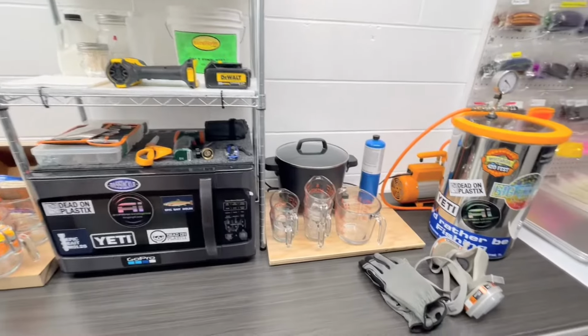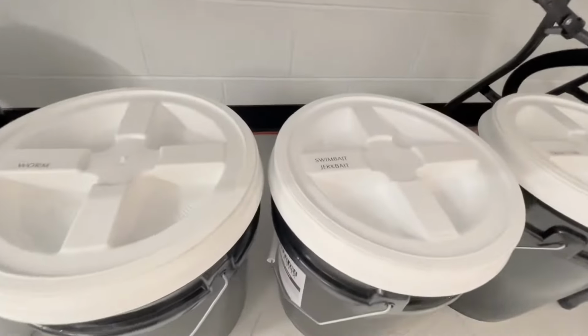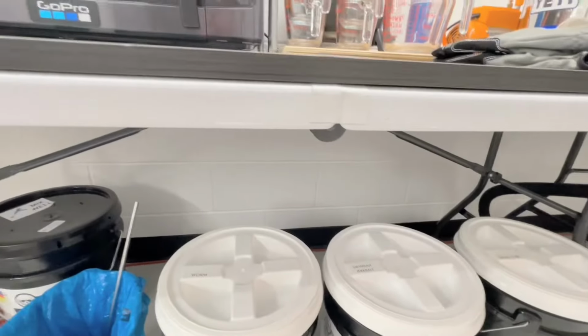So I got kind of an unboxing here. Just got a new 5 gallon bucket of Dead-On Plastic swim and jerk bait. And I got a couple other things here I'll show you up here on the table.